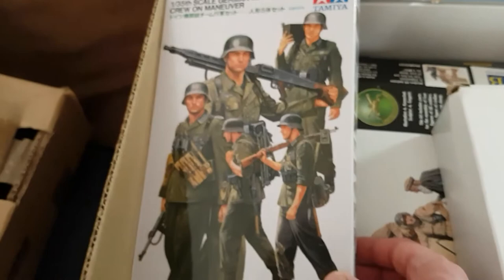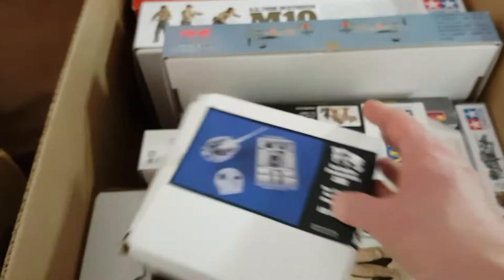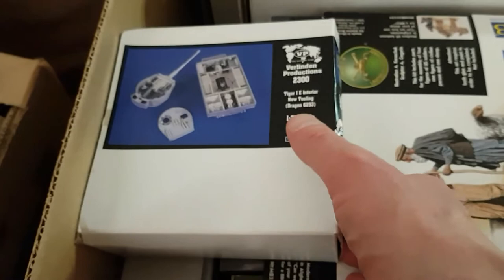And then I've got a set of Tamiya machine gun crew — not bad actually considering they're old now. Then I've got the Valinden interior set for 6253, which I'm going to base as Wittmann's Last Tiger. Then I've got the Valinden Maybach engine set for a Tiger 1. Next up, Master Box US modern tank crew with a barbecue set — beautiful level of detail on that.